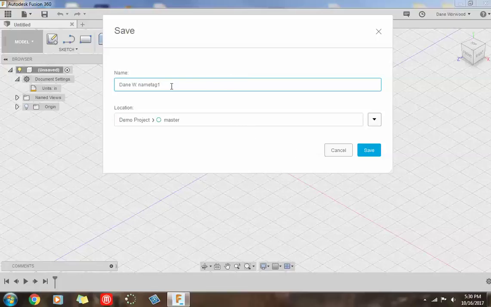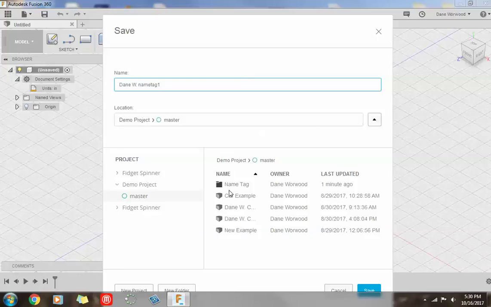Okay, so name tag 1. Now look right here, it's in the demo project, which is good, but we want to pick the folder inside of that project. So you do the little drop down arrow here on the right, and you go down and pick your name tag folder. Here it is, or fidget spinner folder, and say save.